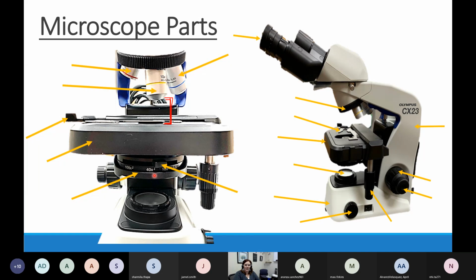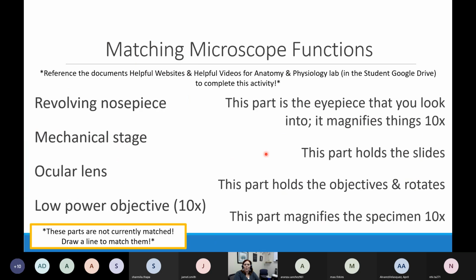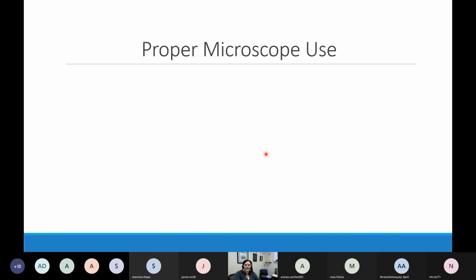Any other questions before we move on? I think we seem to hit it pretty good. All right. Well, let's talk a little bit more about microscopes. And then I'm going to take you to a virtual microscope and show you how it works together. I'm not going to take time to match these. We talked through these functions. You got the guided lesson.